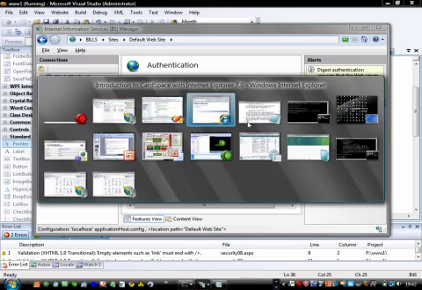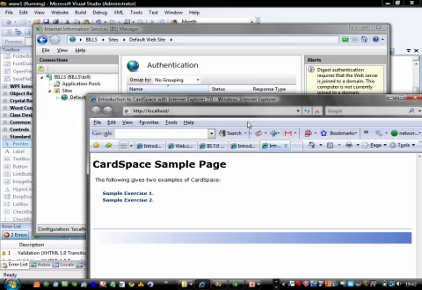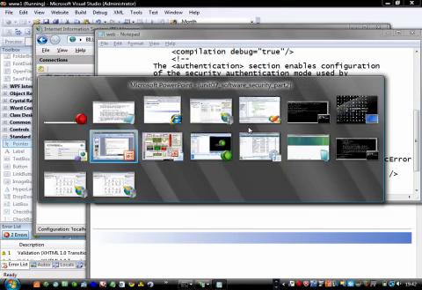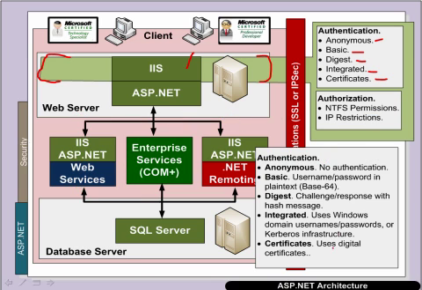Okay, so we've seen there that we can actually apply the local database to provide the authentication. So anonymous was no authentication, basic is in base64, digest is better because it has a hash signature, integrated allows us to integrate with a Kerberos type infrastructure, and certificates uses a digital certificate infrastructure.